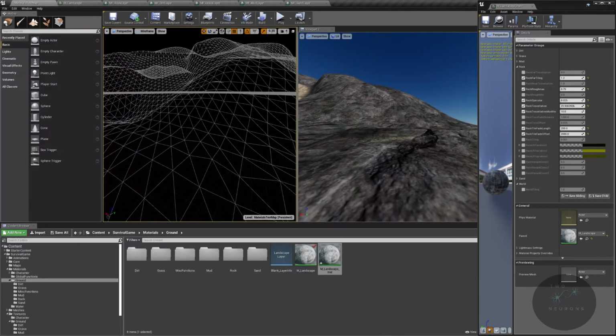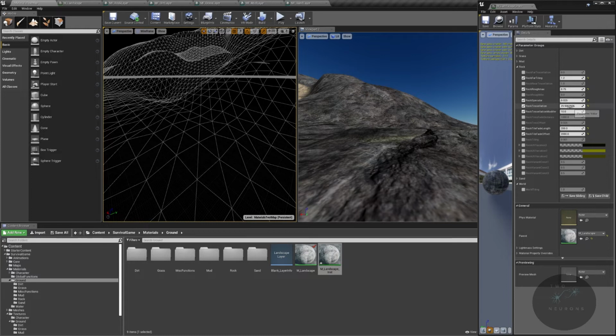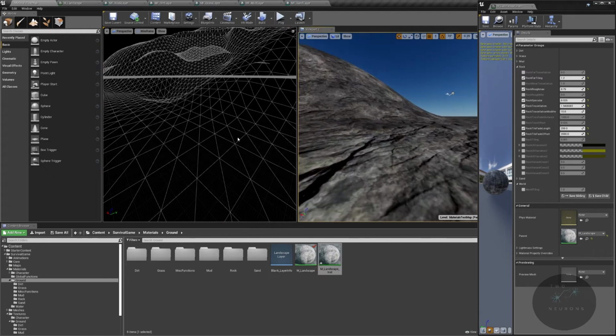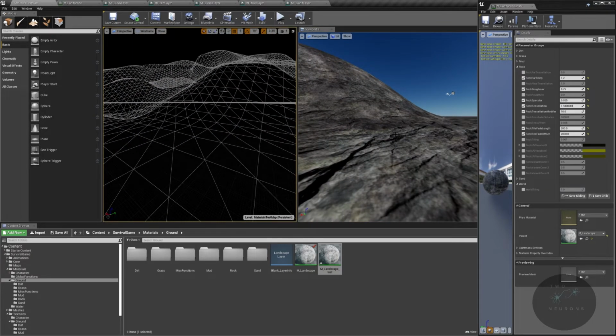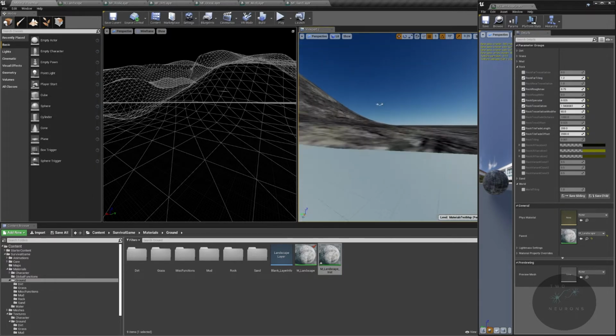Okay, so we're going to change that rock tessellation a bit. I'm just going to tell you, it's going to be 1.94 is what we want. And we can't see much here, can we? It doesn't look like it's changed. That's fine. What we're going to do to fix this is change our tessellation modifier now. We're going to change our tessellation modifier to 65. And you notice now that there's a bit more displacement.